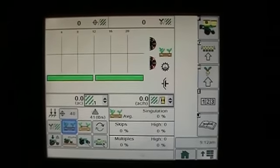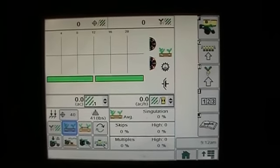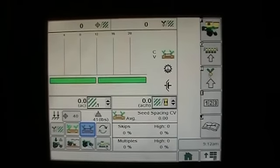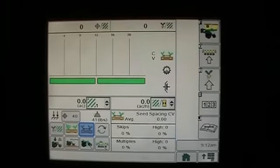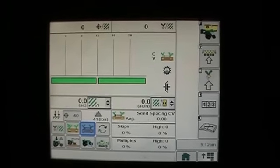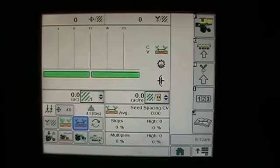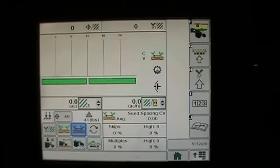The next button on SeedStar XP is the one right here that has the two little arrows between the plants, and this is our seed spacing. So we'll hit that, and what we're looking at is our coefficient of variation. Coefficient of variation is a statistical term, and it involves your standard deviation in comparison to what your average spacing is. Now your average spacing or your target spacing should be based on what your population is. So if you have 34,000 seeds, you do a little bit of math, and that tells you exactly what your spacing per plant in a perfect world should be.